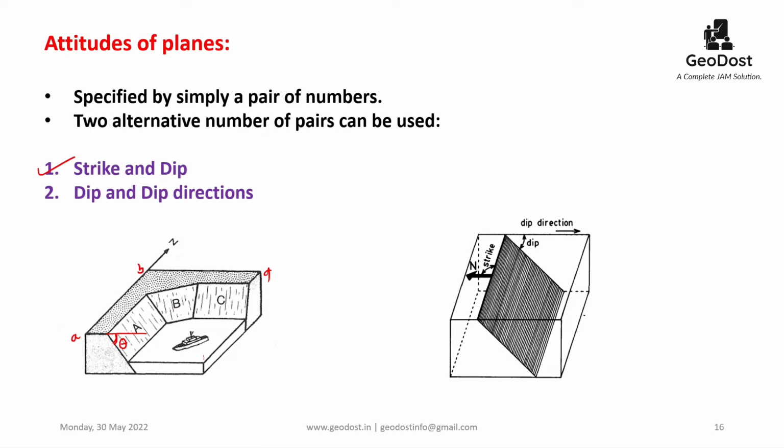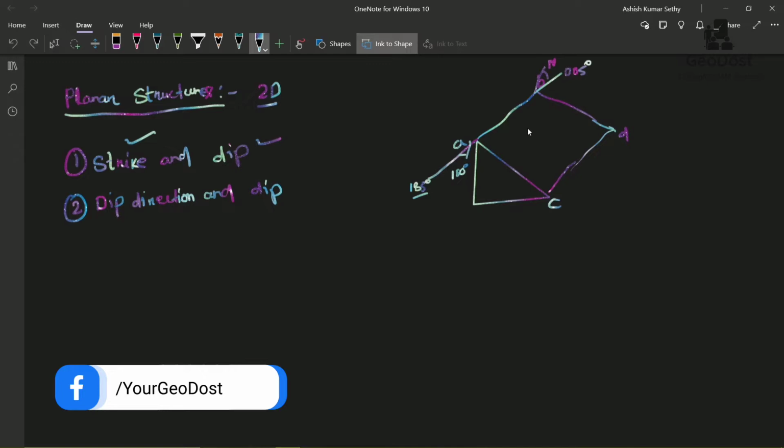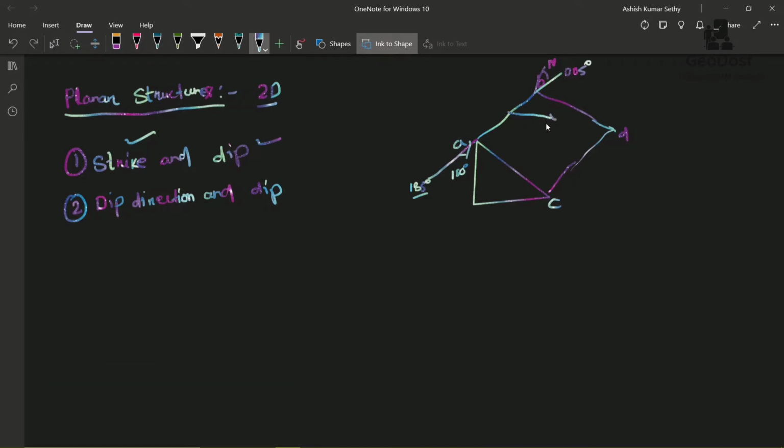Remember that. Then after that, what you have to see: we saw the strike, the strike line, and we saw the dip and the dip direction. Then after that we are able to discuss the dip direction. So what does dip direction mean? As you can see here, this is the dip direction. Let me draw it here for you. So this is drawn here, and this direction is the dip direction. The definition of dip direction that you should know is: the direction which is perpendicular to the strike.